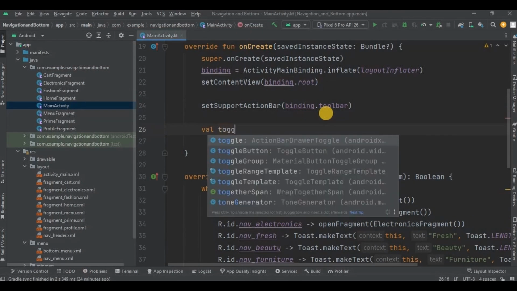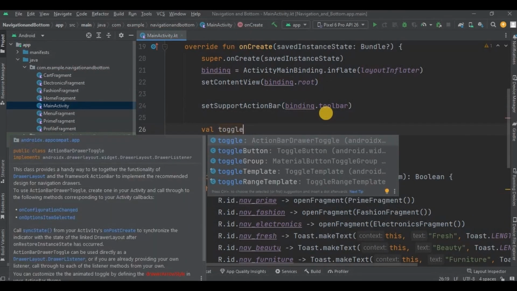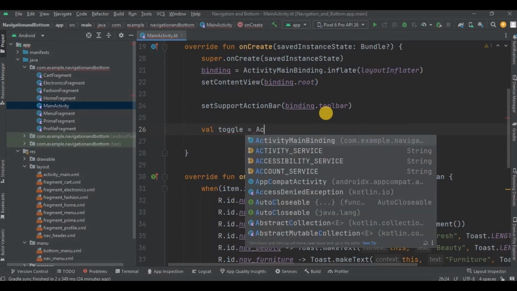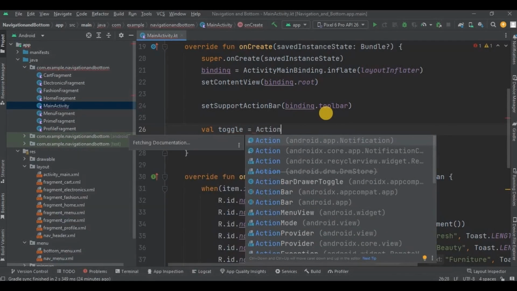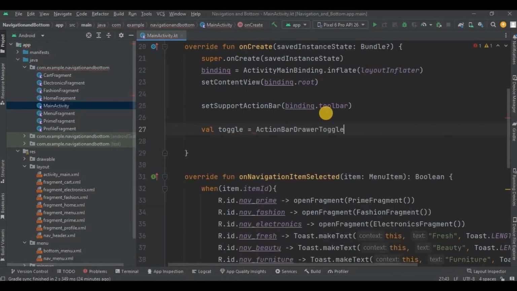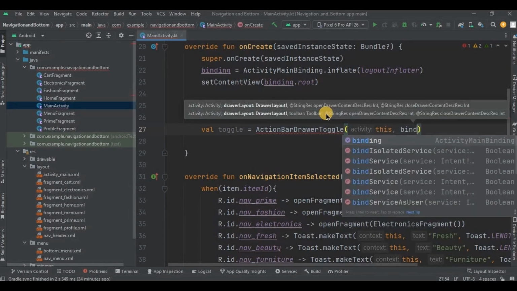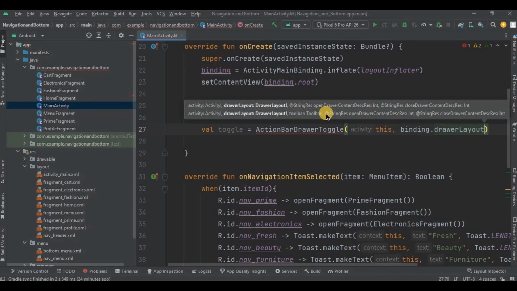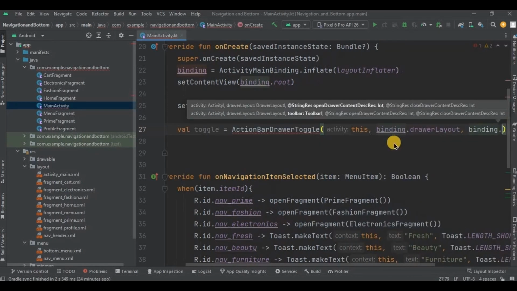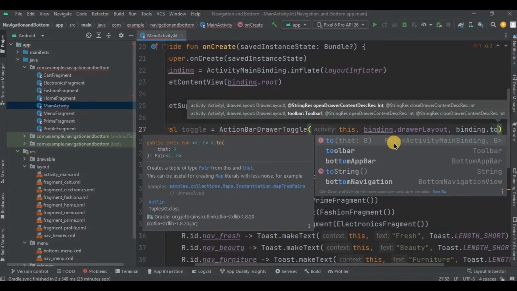Now we will use ActionBarDrawerToggle, where we will set the first parameter as this, which means main activity. Then second parameter as drawer layout itself, which means our entire activity main. The next parameter we will set it as toolbar that will act as our action bar.